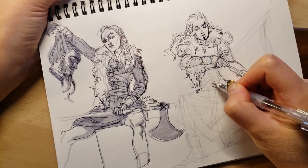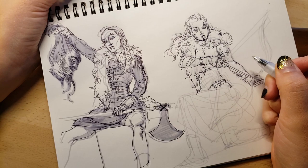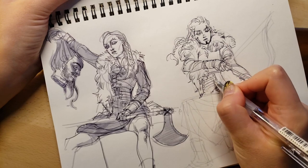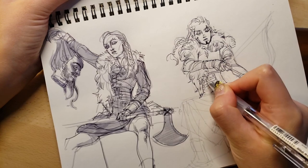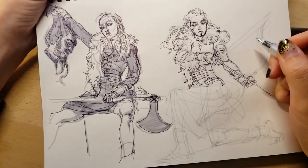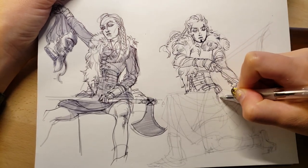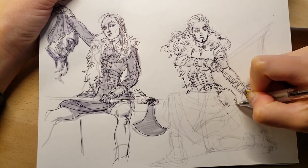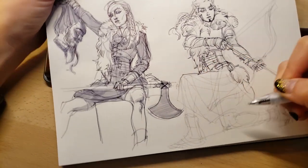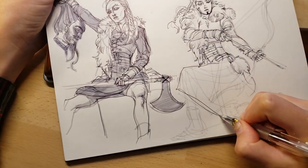My best advice for not being too nitpicky is to pick a level at which you will declare something good enough. Good enough is fine — it doesn't have to be great. Everything I draw is me just settling for good enough for the most part. I'm not one of those people who can work on a painting for days and weeks. For me, if a drawing has bled into a third day it's taking too long. Usually one or two days tops and I'm done and on to the next one.